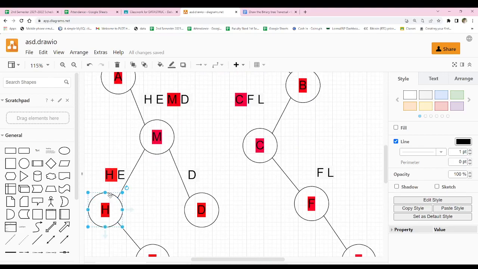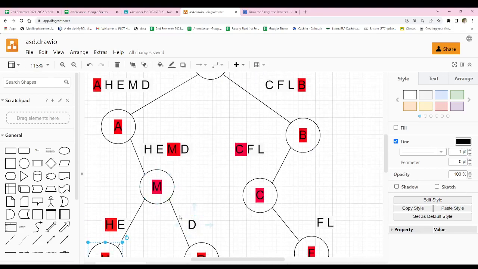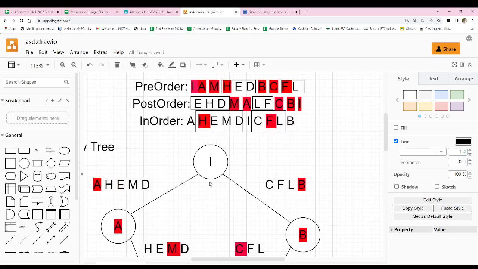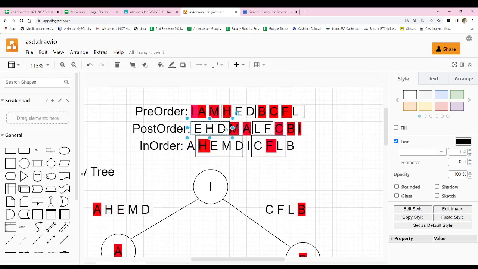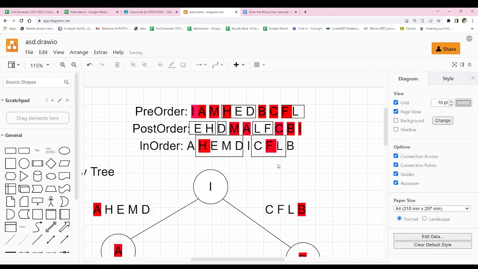So H is our root, and in our in order, D is on the right side. So we will divide this. Sorry, I forgot. Good. Tama.